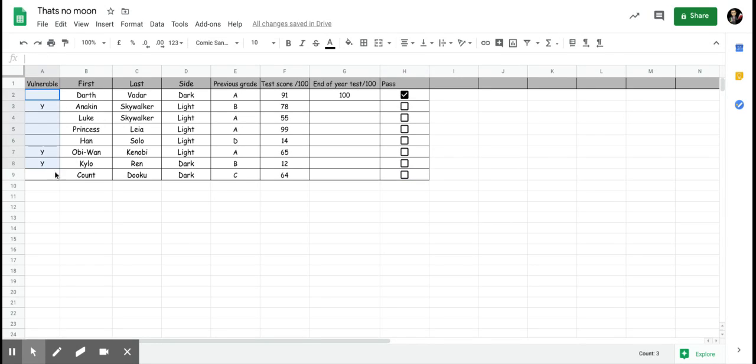Compare it to the vulnerables over here with the Ys and the blanks. That looks a little bit more efficient, would work nicely for registers. Other advantage of data validation, I've got the header at the top, it's in my top row, saying the score's out of 100. I could now lose that bit of information because when I hover my mouse there, I'd find out that as well. It just helps tidy up my spreadsheet, and also it keeps it looking a bit more professional. Again, I could put data validation on these saying it had to be a letter value. I could put the validation on these saying it had to be dark or light, which might cause problems for certain characters in between. But there's lots of different things I can do with it.